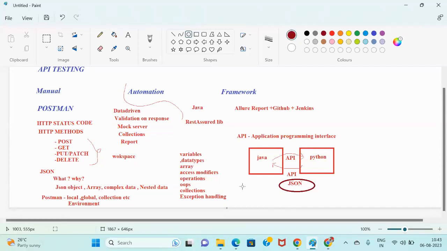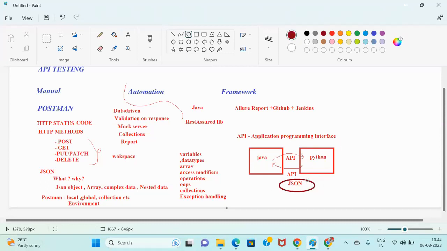See, English is language independent, so anybody can understand English. That's why I'm speaking in English and you are also responding in English, so our communication is going smoothly. Here also they have introduced the application programming interface in order to communicate, and they are using the JSON language to send a request and get back the response, because JSON is language independent. Since it is language independent, anybody can understand.